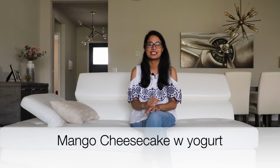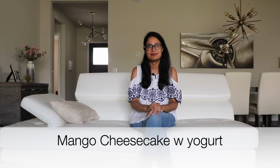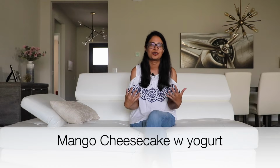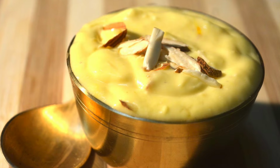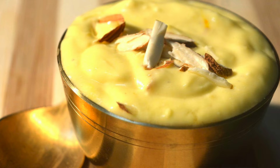I'm Hina, and today I'm making a mango cheesecake. It's summertime here, and to me, the flavor of summer is really yogurt and lots of mangoes. Growing up in India as a kid, during summertime, I remember we would go out and buy Shrikhand, which is a yogurt and different kinds of dry fruits and fruit type of preparation. So my mango cheesecake is a take on an Indian Shrikhand and an American cheesecake.